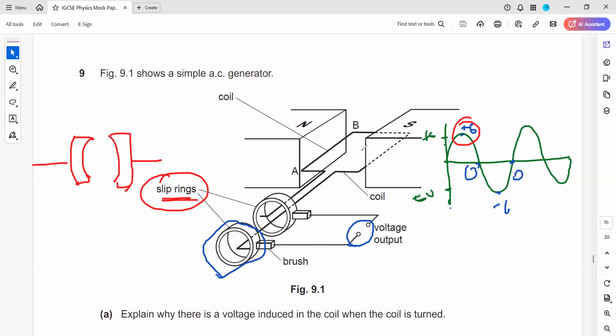So when the coil is at this position, we get the maximum voltage +6. And DC, yeah, that's also a valid point, Farzam, that DC will also have a supply, because in a DC motor, we pass the current and cause the rotation. In an AC generator, we rotate the coil and produce the electricity. So when the coil is horizontal, we get +6 volts.